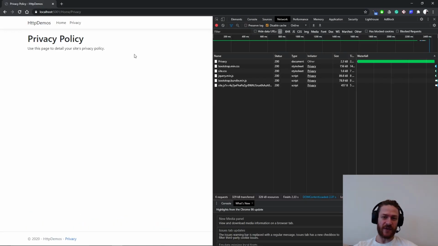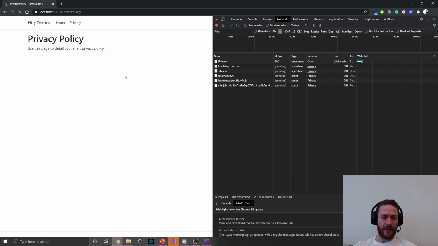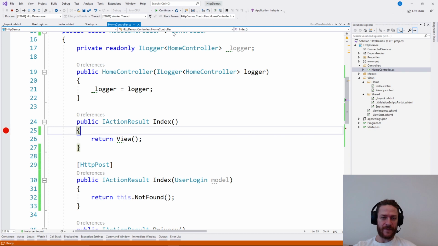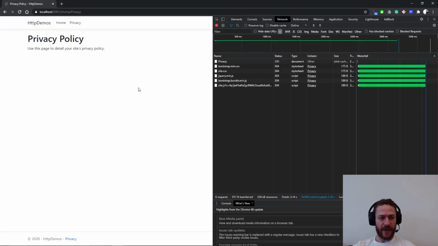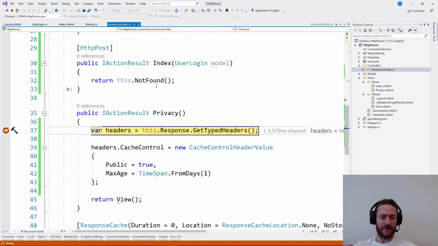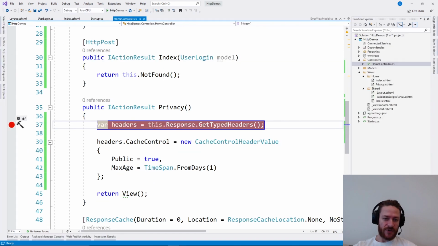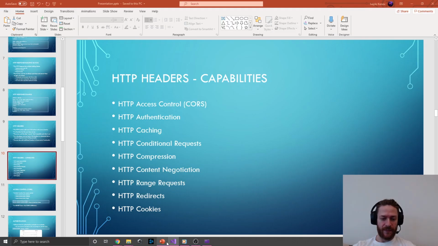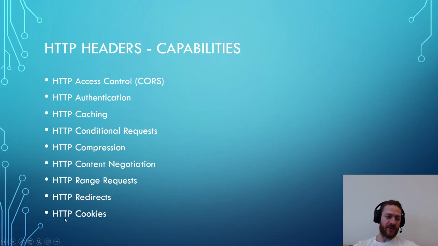It will hit the server again because the cache is disabled. And also if I hit Control plus F5, I will refresh everything. So try to understand all these concepts and try the exercise for this video to understand how everything works together.